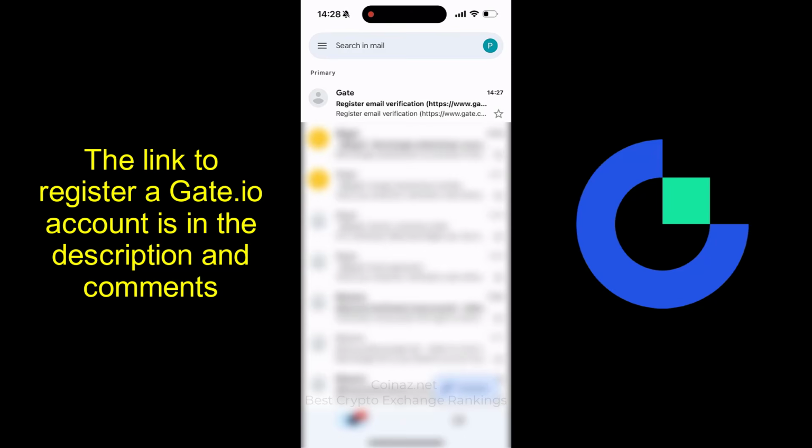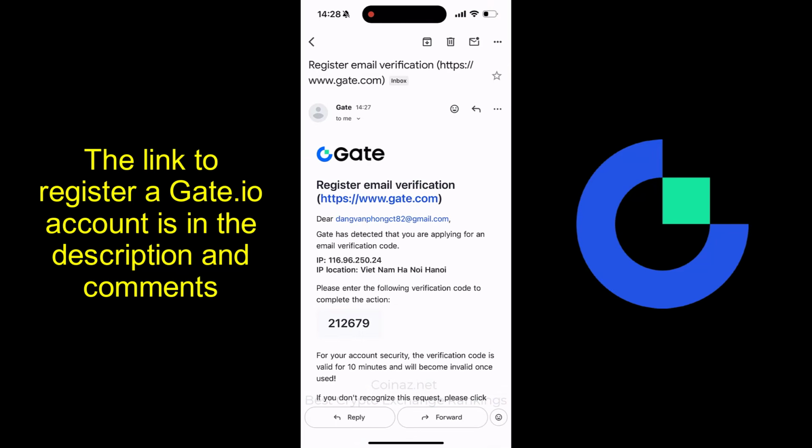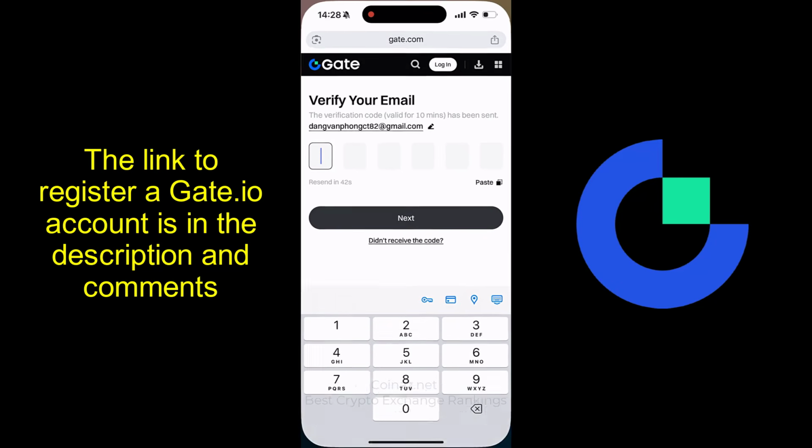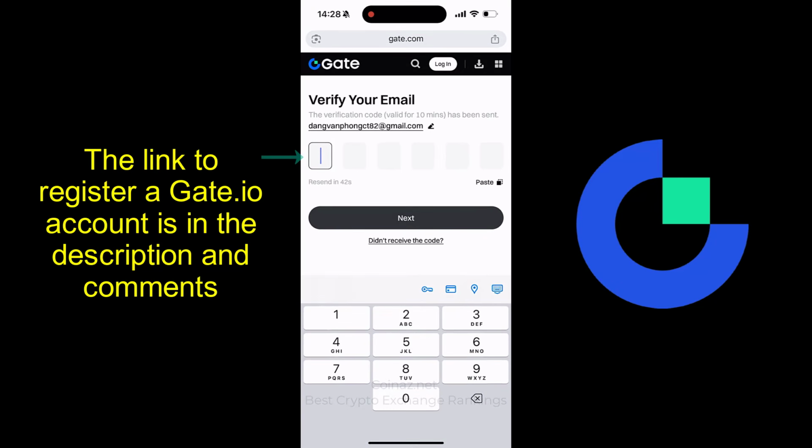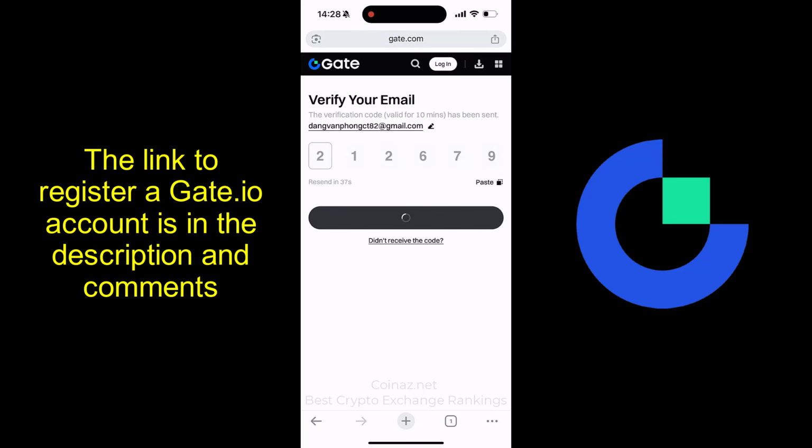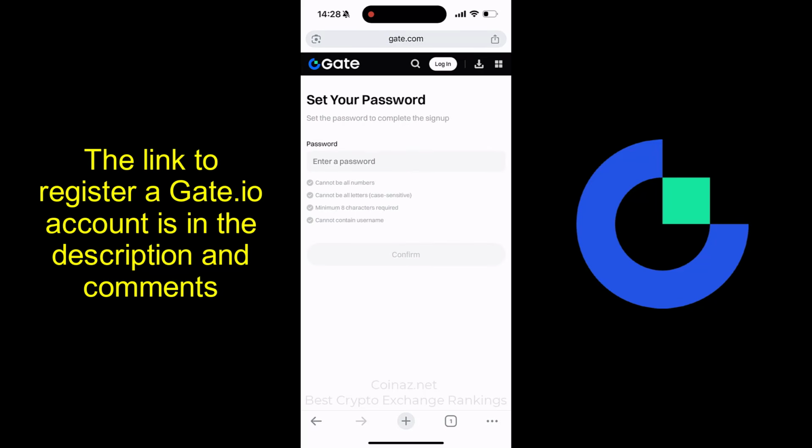Now, I'll open the email from Gate.io. This is the verification code. Please copy it. Enter or paste the copied code here. Next, you need to set a password for your account.